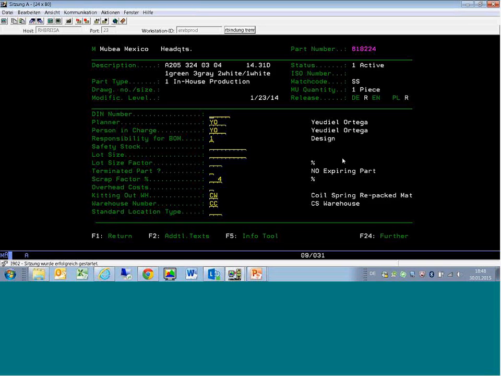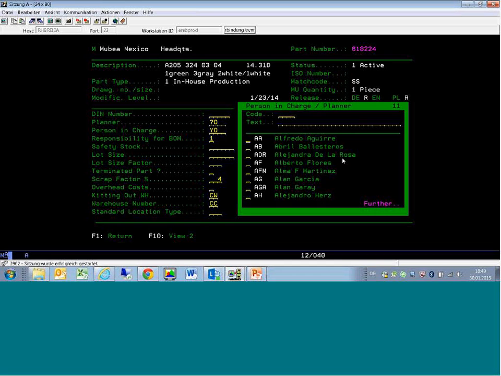This is a number that you have for the part number. I don't know if you have this information or not. This is just information that you can type in here. So the next one is the planner. Yes, behind this field we have a code table, which is the code table number 11, where you have set up all the different, well, as you can see in this code table, you have both the person in charge and the planner. You can set them up here.